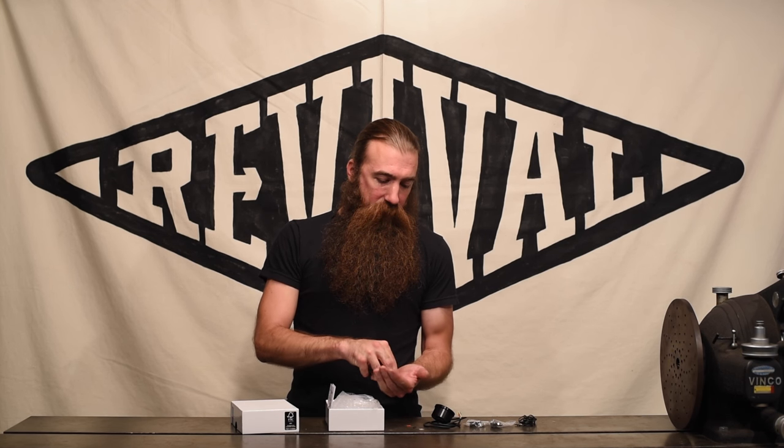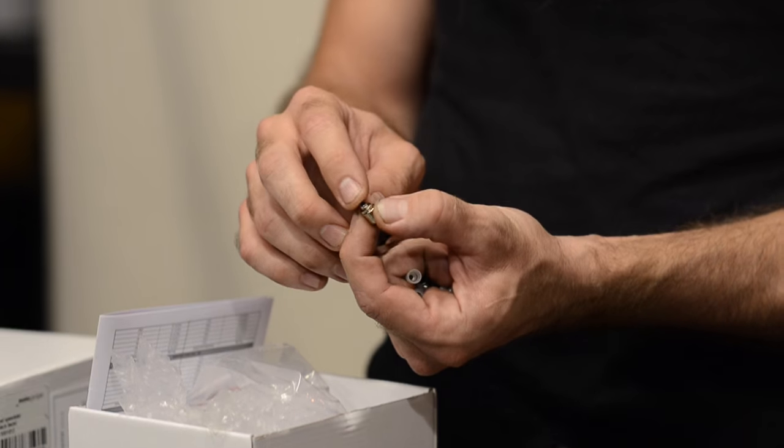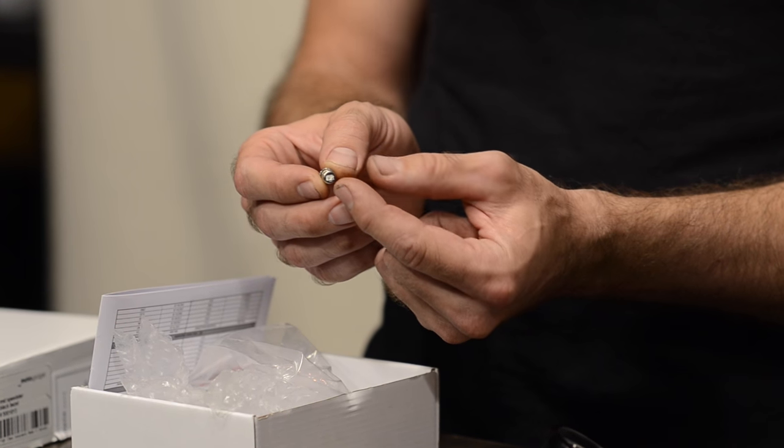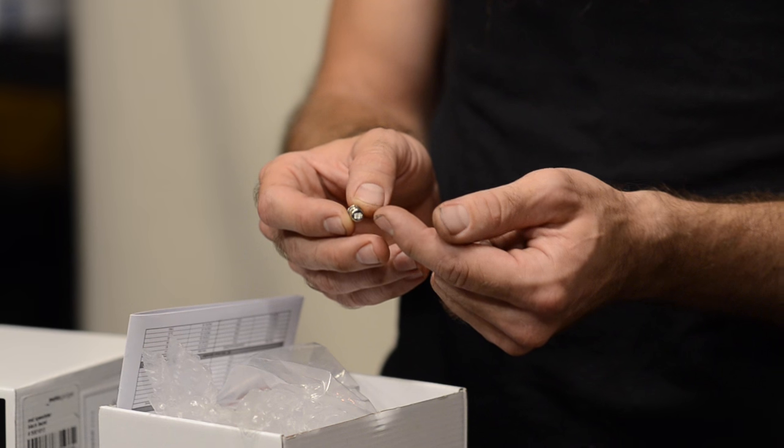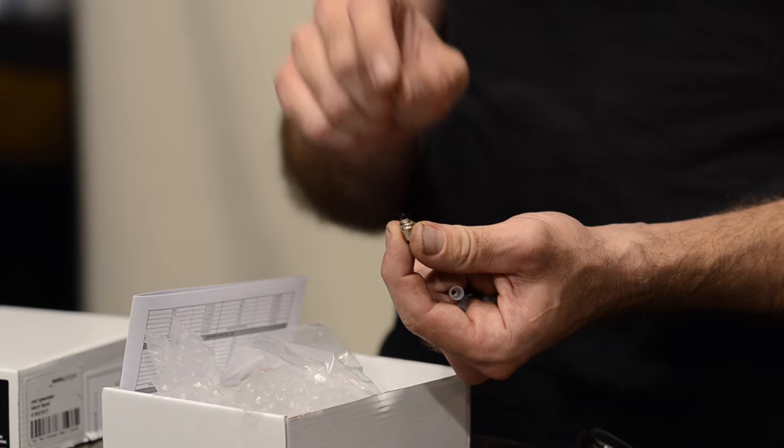The first thing we pull out are a pair of diodes — not going to talk about details yet, but we'll get to this. And we get a tiny little button. This is a very simple, basic, momentary push button. It does have solder terminals on the back, so you're going to need to be able to proficiently solder wires to this if you intend to use it. This button is used to cycle through the different functions of the gauge, to reset the odometer, to reset the accelerometers, anything else you might want to do with the gauge — this is how you interact with it.